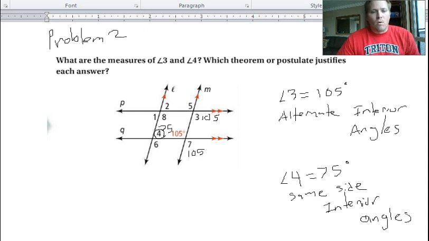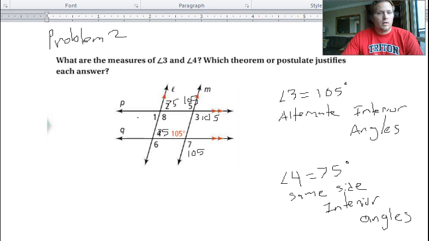Okay, so what we can do though is we can fill out this whole picture if we wanted to. Let's erase this to make it a little bit cleaner. If I were going to fill out this whole picture, we know there are only going to be two angles. It's either going to be 105 or it's going to be 75. So I just have to know the relationship. This right here, we already said that angle 4 is going to be 75. And if I'm looking at 105 and these two are vertical, this is also going to be 105. And I look at these right here, they are corresponding angles. This is going to be 75.